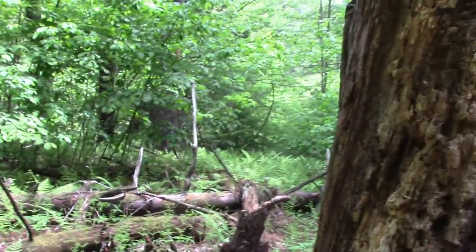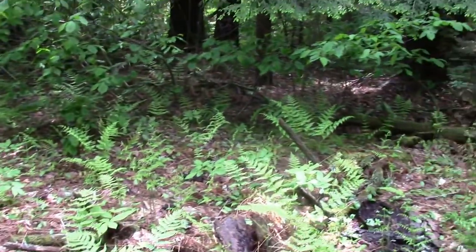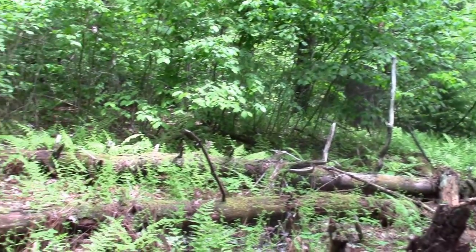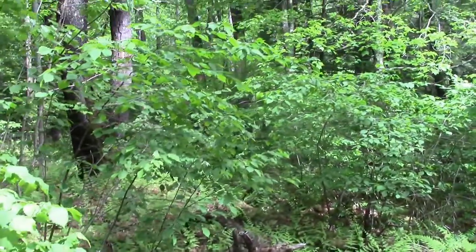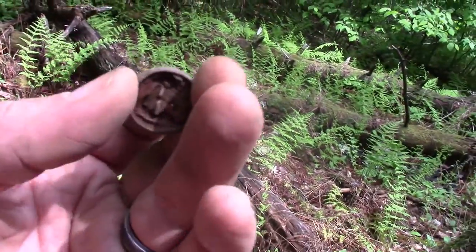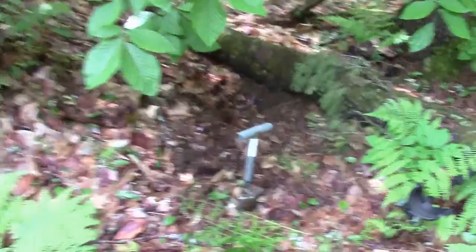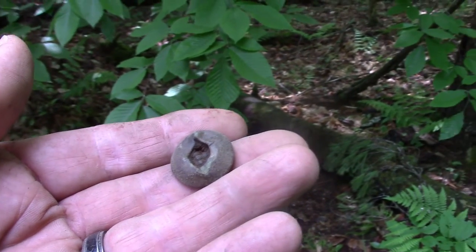As you can see, I'm going to try to get down all through in this stuff too. And that's why I brought the little coil today. It's a little low and slow, but you can see where the ferns are and stuff. It looks like this was kind of clean at one time, and I think the cellar hole's over there through the trees. So anyways, found me a button, but it was just interesting in this mess over here, just because of the way it was. There's a bunch of nails in there. But anyway, got some nails out of the way, and this rang up better, so glad to have it. So next time I find something, I'll show it to you.